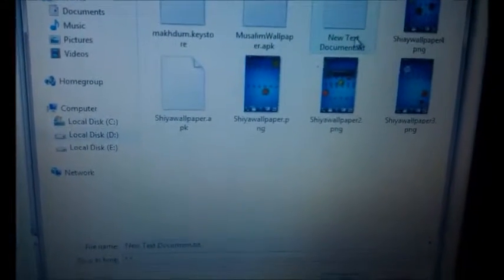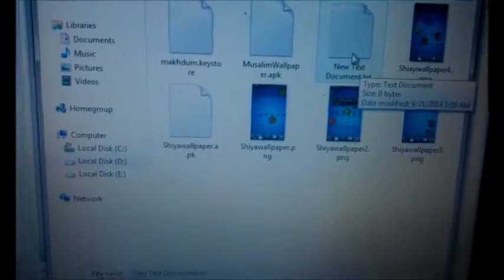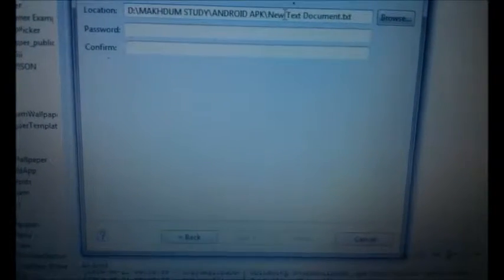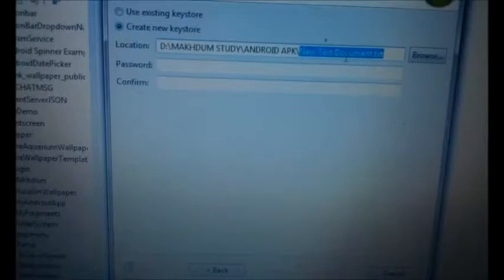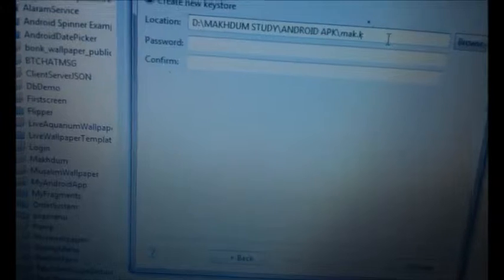Now I click on it. I create one notepad file, then click on new. Then you will find the selected browse path, but delete the new txt part and write a name, anything you want, but after the dot you have to write keystore.